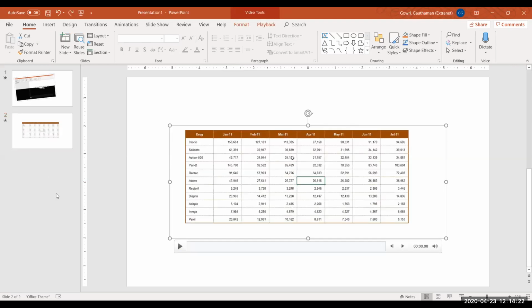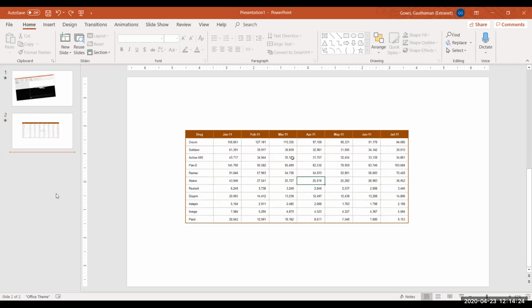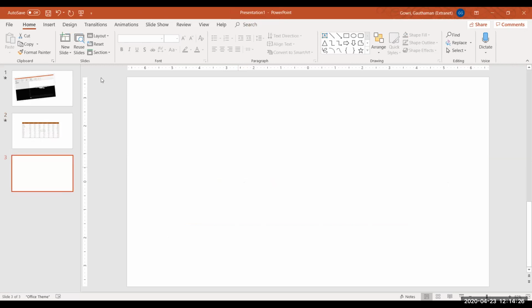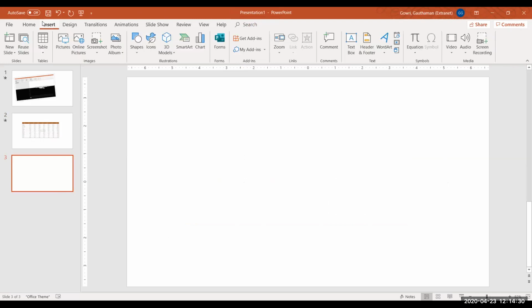So let me show you how to insert audio. You can also include only the audio part in your slides. So let's go here in the insert tab. You have the same media group and you need to choose the audio. So again, either you can provide the audio that is there on your PC or you could also record your own voice and play it there.